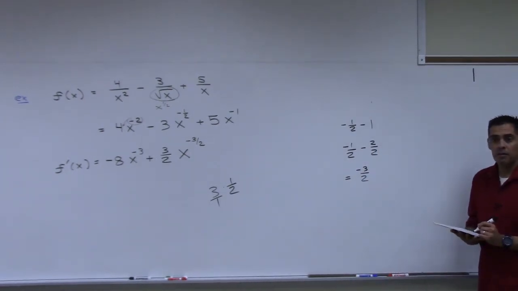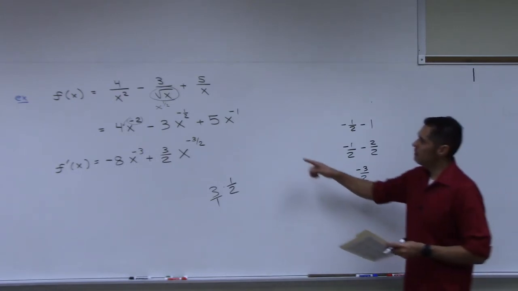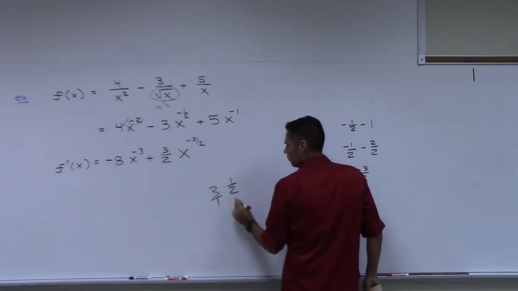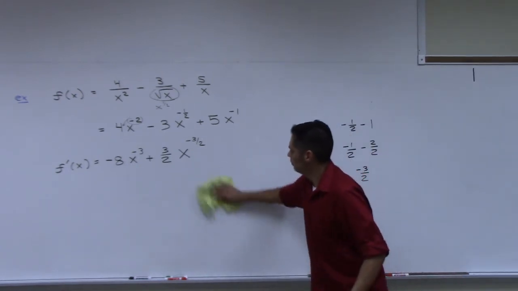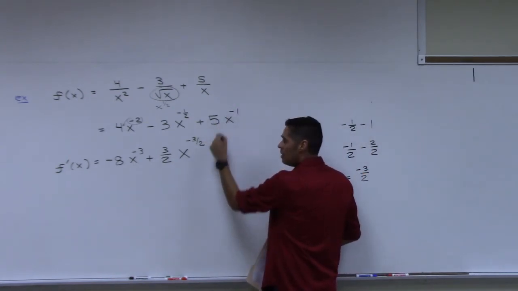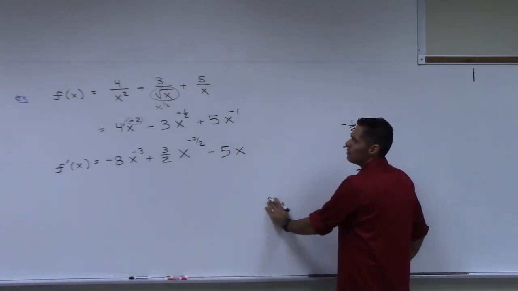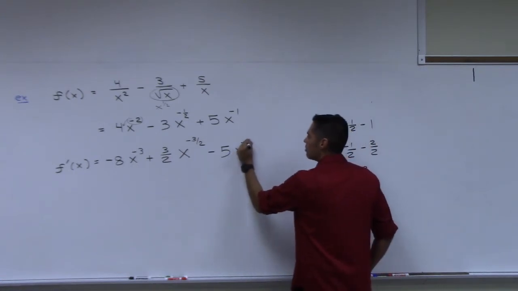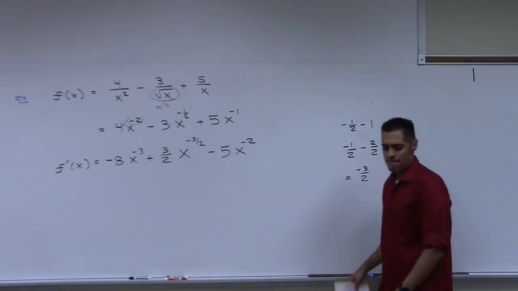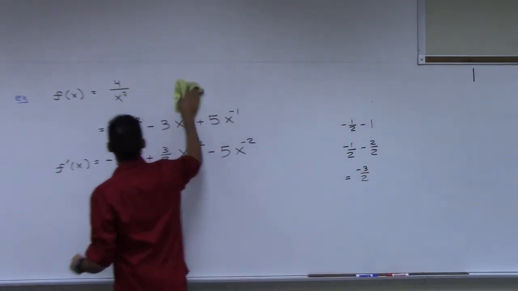Where's Jacob? Jacob? You already answered one, Jacob, so I'm pretty confident you're going to be able to get this. The last one? It's going to be negative 5. Negative 5, good. So the negative 1 times positive 5 gives you negative 5, and then x to what power? Negative 2, good. You're subtracting 1 from negative 1, you get negative 2. All right. We good? All right. I have 2 more examples and we're moving on.